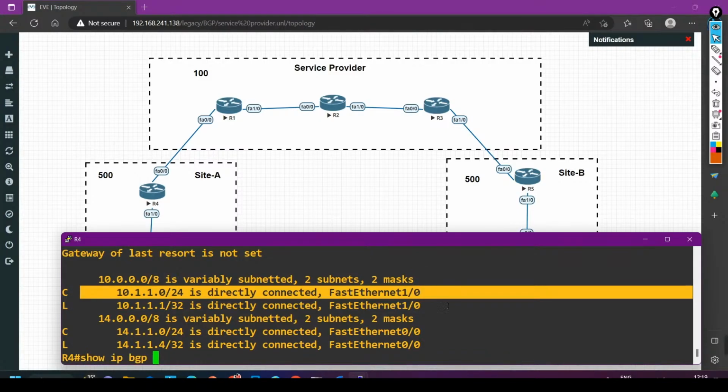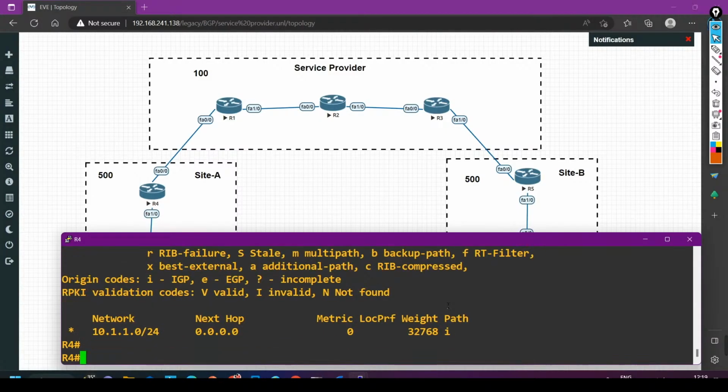This prefix is there, but in the BGP table, why guys? Why is this prefix not best? Hello.